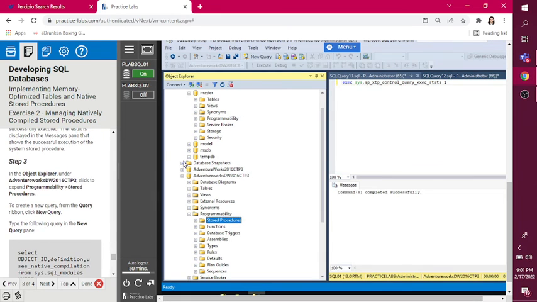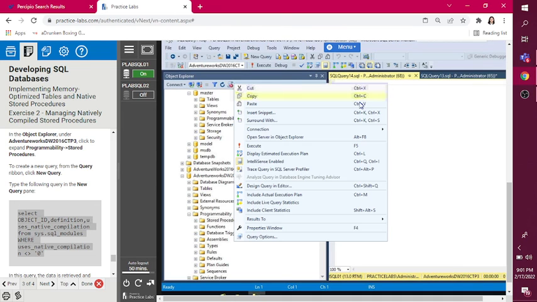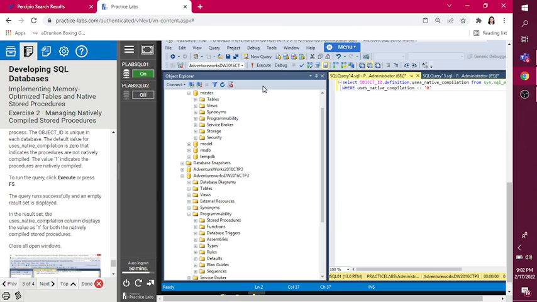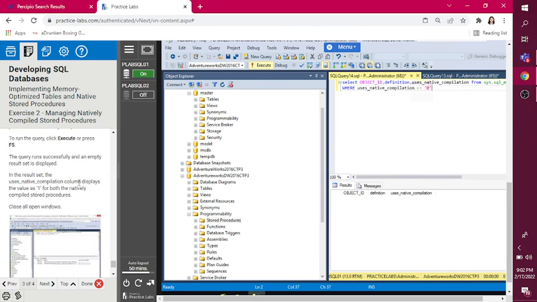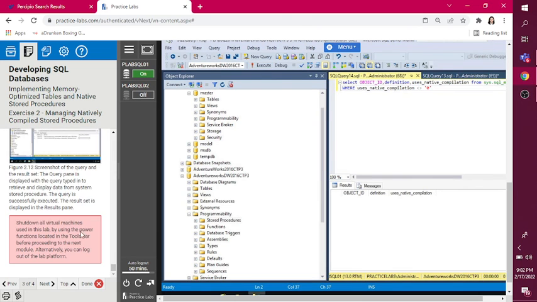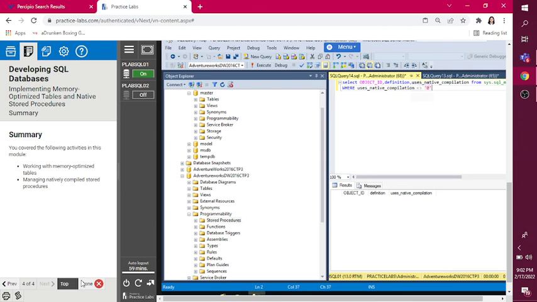To create a new query from the query ribbon, click New Query. To run the query, click Execute or press F5. Done. Click Done.